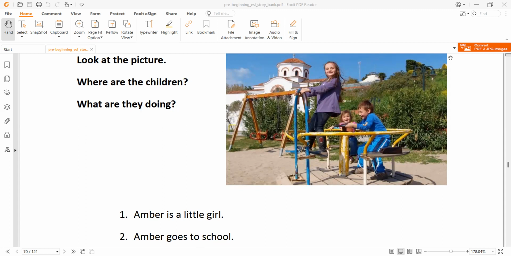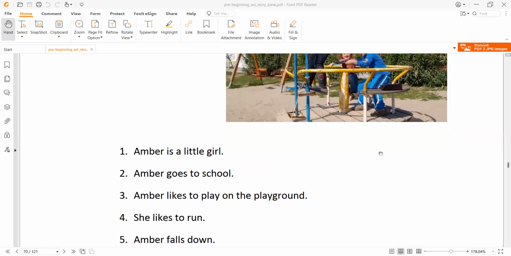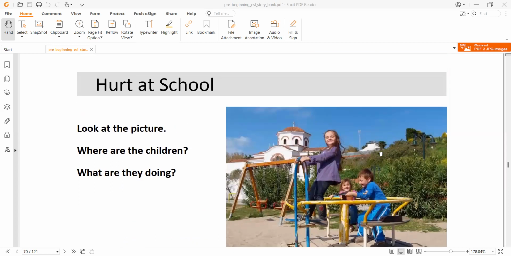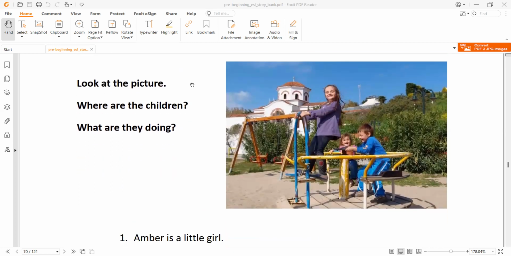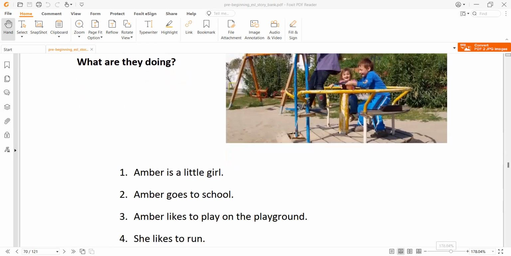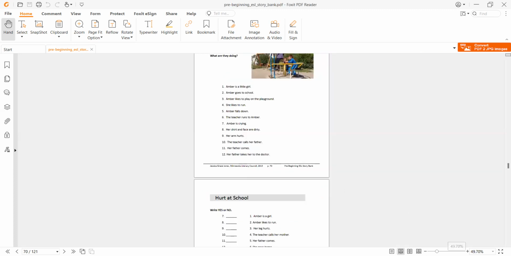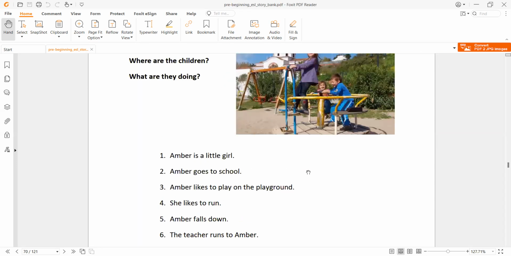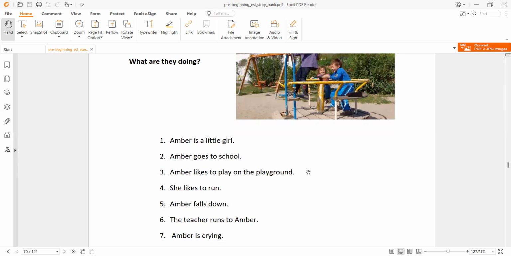Before we ask Mr. Matthew to do it, I want to see if any of you can say, Amber is a little girl. She goes to school and she likes to play on the playground and she likes to run. One day, you know, something like that. Anyone can? Yes, can I? Medium, please. And I'm just going to make it small so you can see it all together. Oops, sorry, that's too small. So tell us the story, Diana.